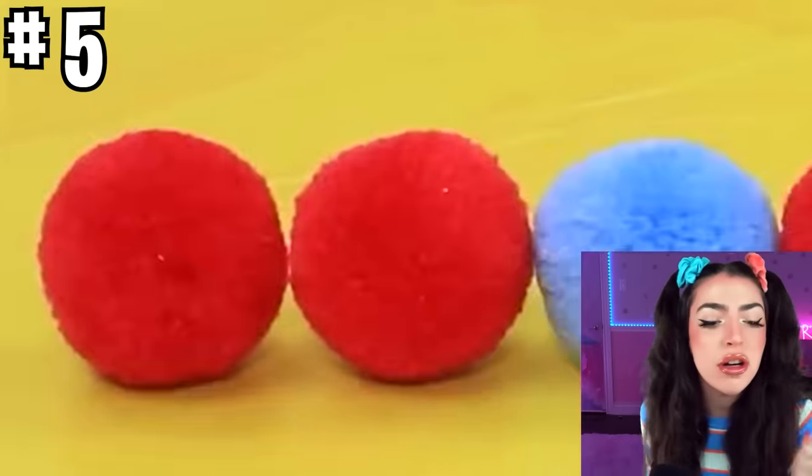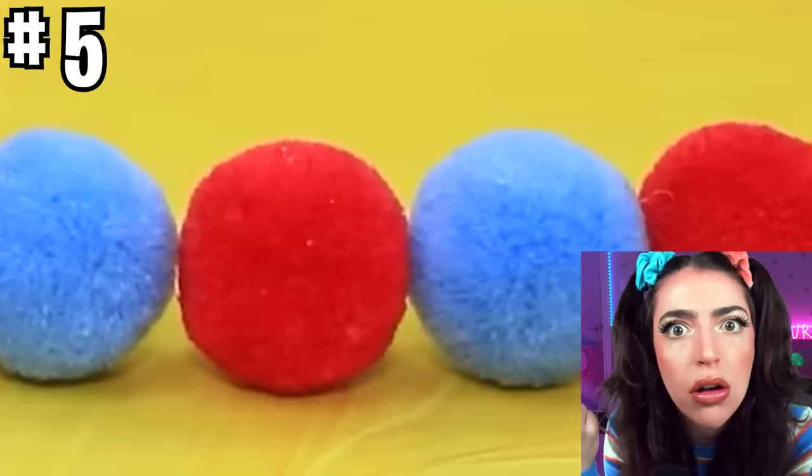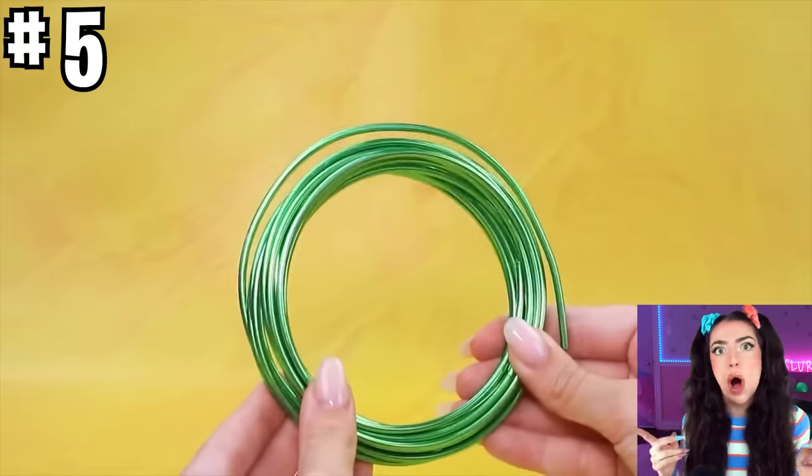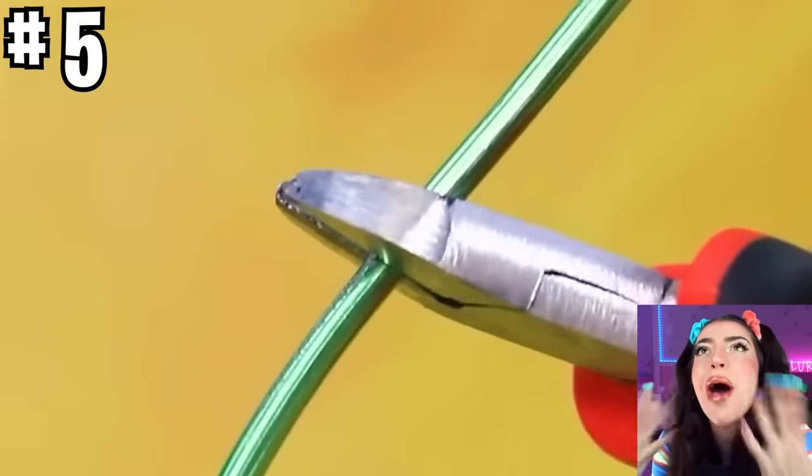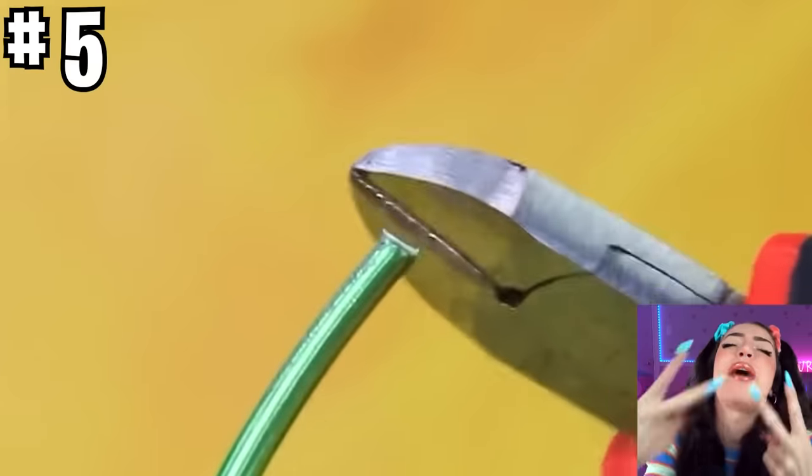Just saying. But wait a second, family. What are those pink and blue fluffy balls? And that really strong wire that you have to cut with scissors? No! You know how I feel about scissors, family.